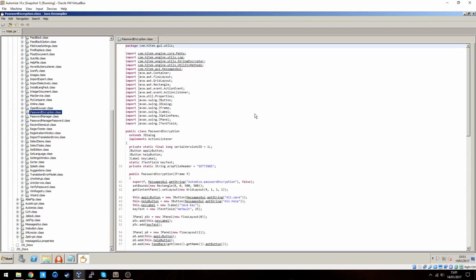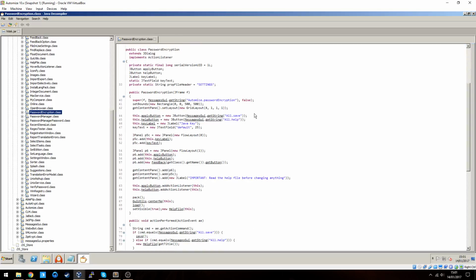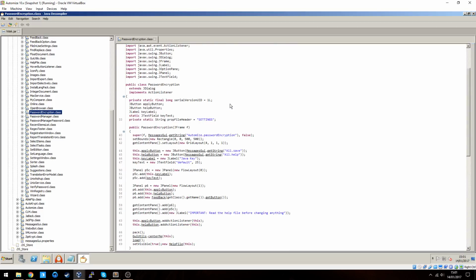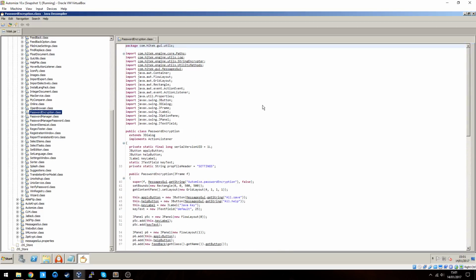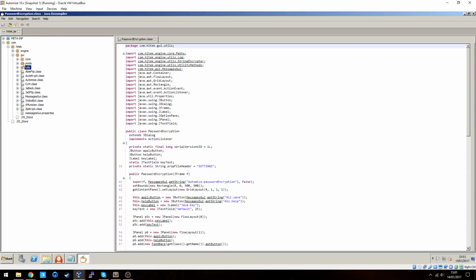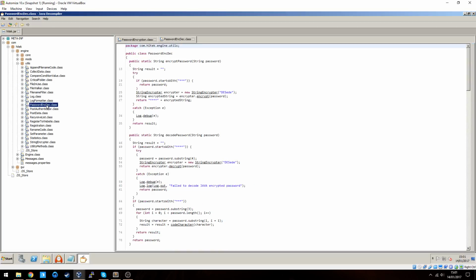Password encryption.class. Oh, it's in engine, for God's sake. Engine utils. So password enc.det class, this is the one we're looking for. So this is the class that will encrypt and decrypt passwords.